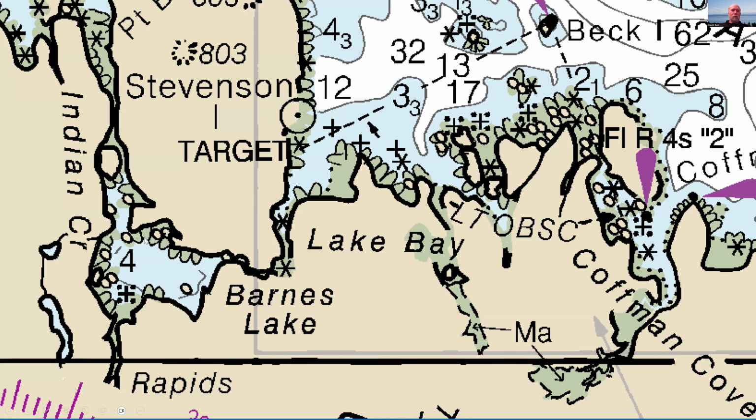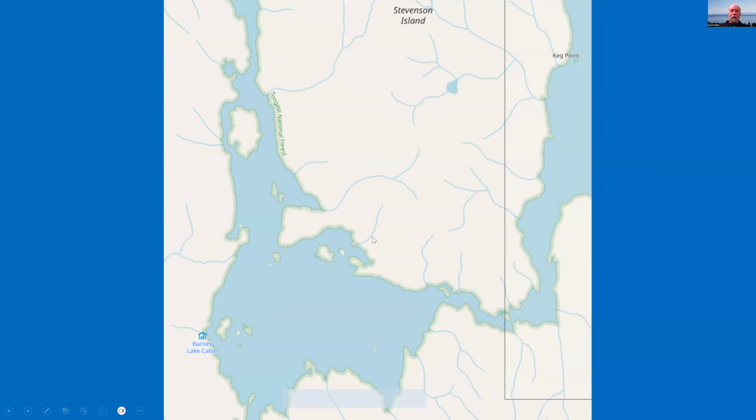As Jared showed you, Barnes Lake is really a big tide pool, and it's got an entrance out the north and an entrance out the east. Also, as Jared pointed out, this east channel is pretty shallow and narrow and curvy and has choke points on it that the whales would be reluctant to go through. So in '94, we tried this north channel, but as Jared showed you, that north channel was pretty blocked with kelp. This east channel, a lot of the water is too shallow for kelp to grow in.